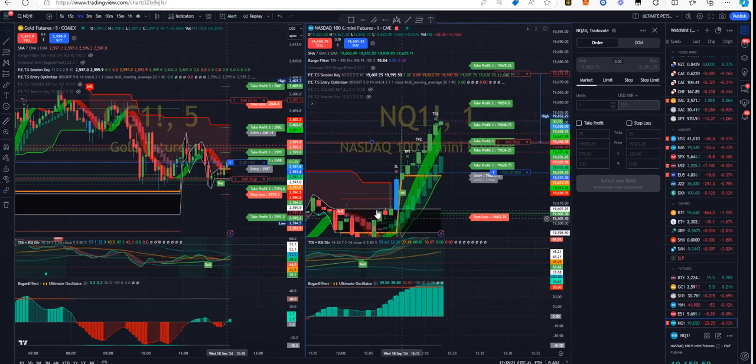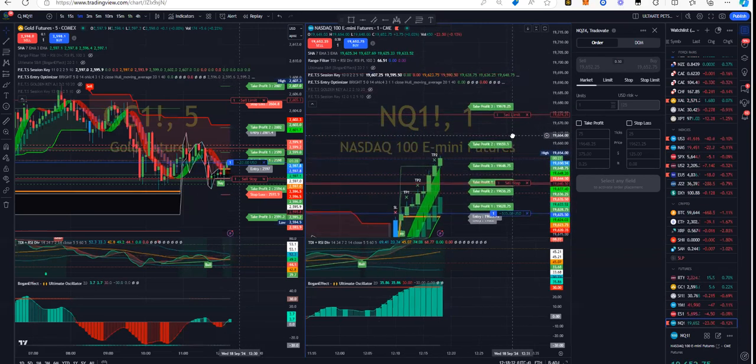If you're making money in an hour session and you're taking a trade based off of these tools and the top of the hour strategy, once you close out your trade, do not take any more trades unless you wait for the next zone. And we're going to go over that in a brief second.